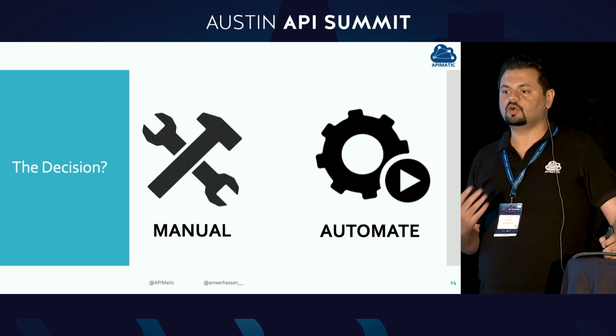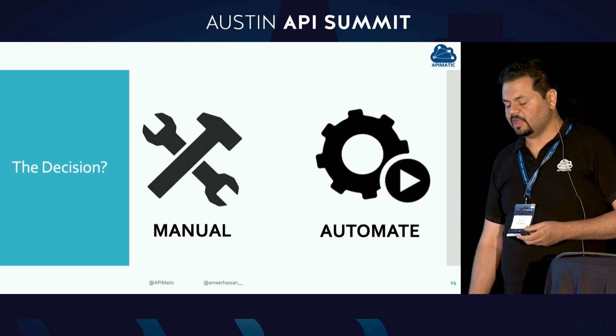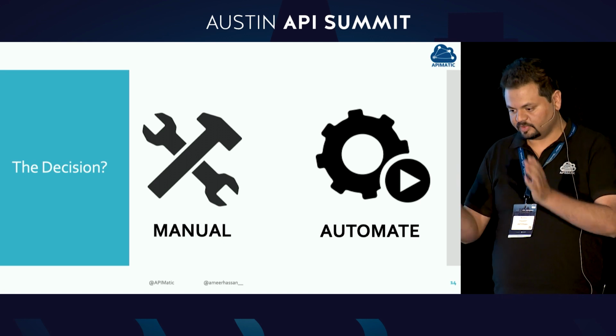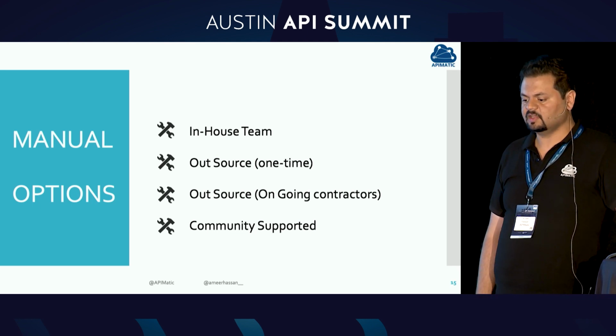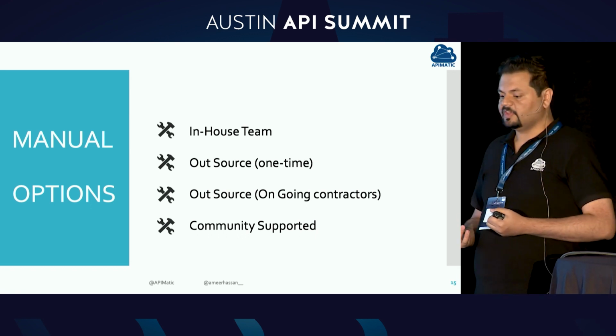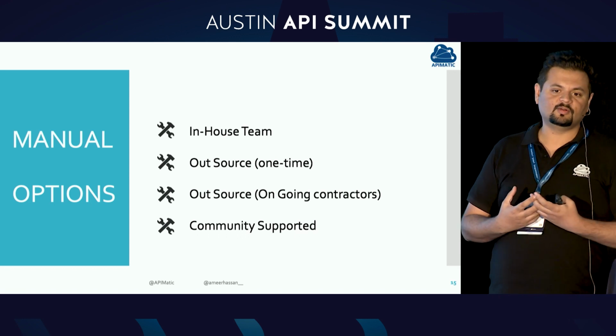Again, the decision: how do you go about maintaining and getting SDKs done? Well, there of course are two ways. One's manual, the other's automated. During the last 4 years, even in the manual regime, we've seen a lot of use cases. So what are the options that companies have been using? Of course, to build an in-house team that develops from the ground up. The other option is you could outsource it, get it made one time, but then of course that's mostly for static APIs, because as soon as things change, you're in trouble. The other option is you outsource it to contractors ongoing and get continued support.